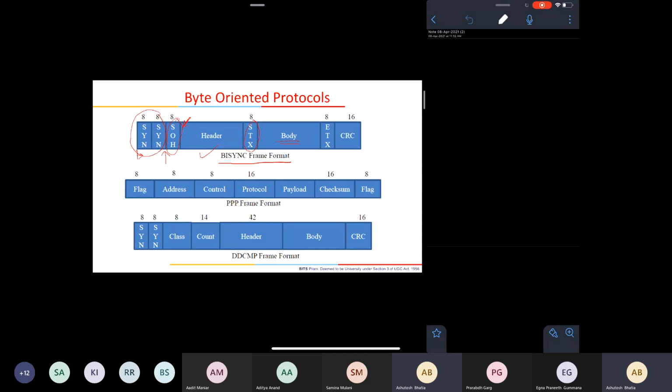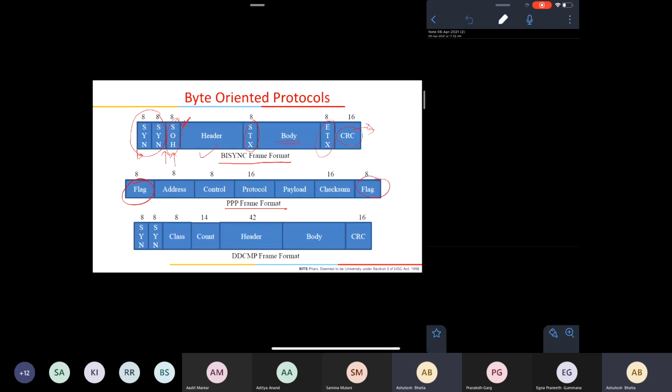Then you basically have a body, that is the payload or data, and then you have end of transmission, and at the end you have something called CRC, which is the cyclic redundancy check, which is responsible for error detection. So the different mechanisms used, the whole idea is to use some kind of sentinel character before and after the bit sequence where you want to make the frame boundaries. That's all. For example, in the PPP format, they use a special character called flag.